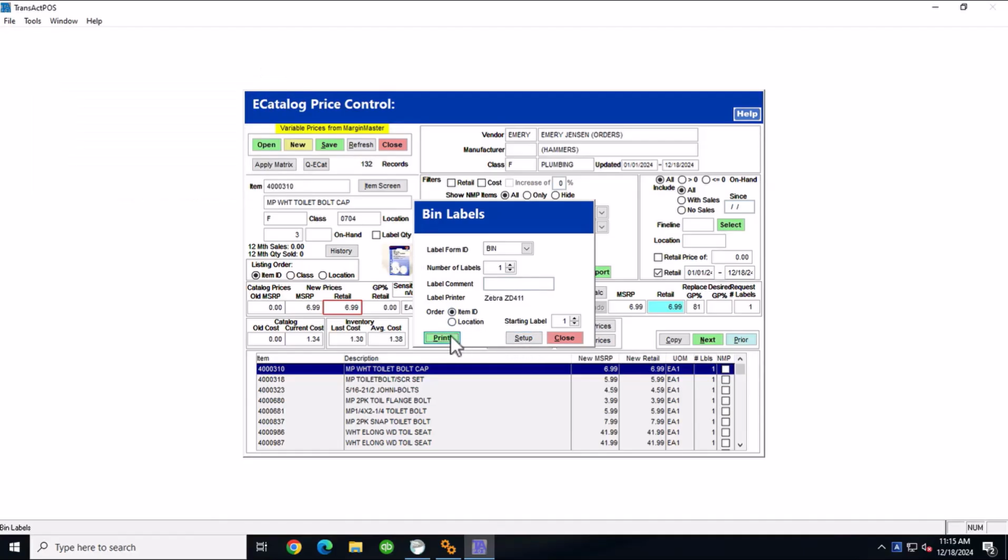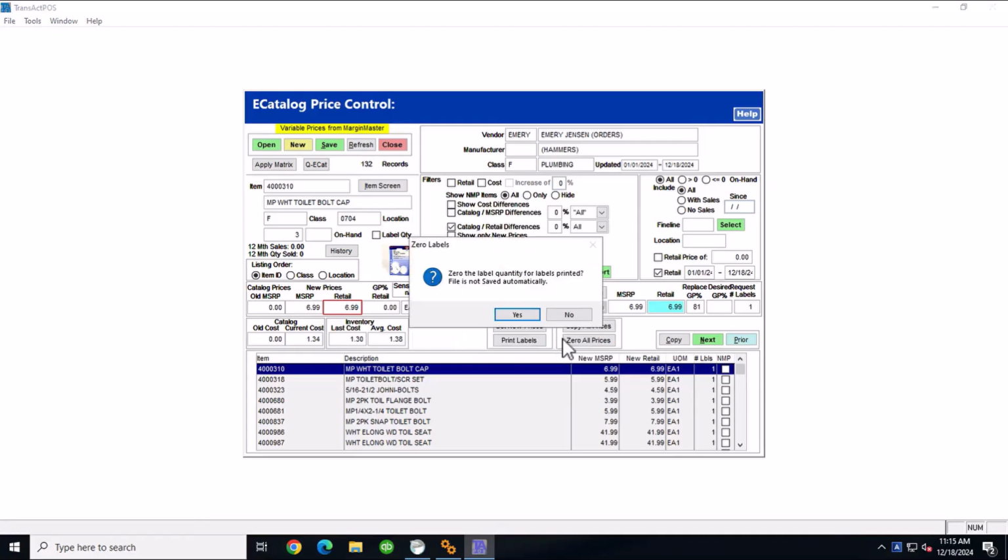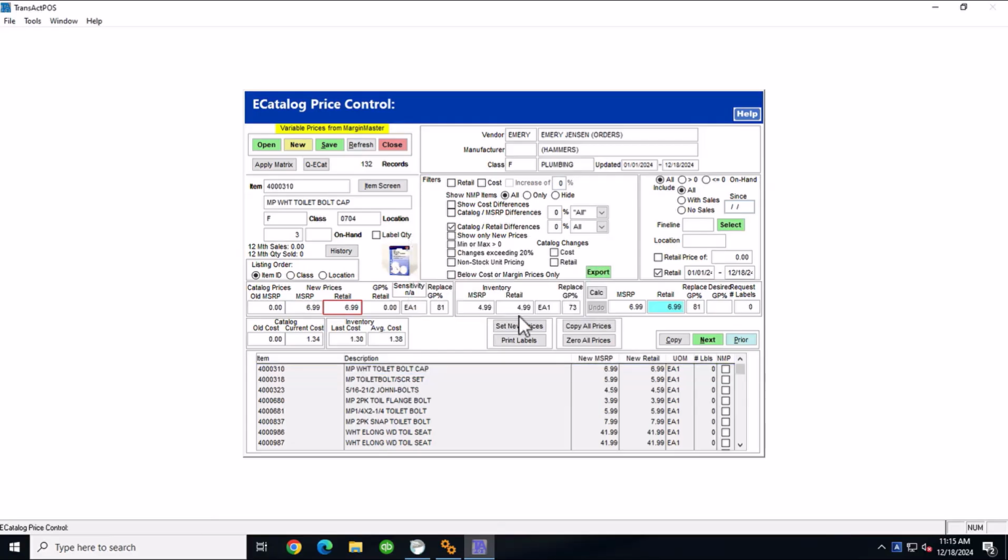And we said print. In this particular case, I'm not going there, but print would then actually have that printer run labels. Once labels are printed, they will come back with a, do you want to zero the quantities of labels to be printed? So that's over to the right here, the LBLS column ones, it would zero those values. That's fine. We'll say yes. So you'll see them change to 0. The next important part is that I have now labels. I can put them up.